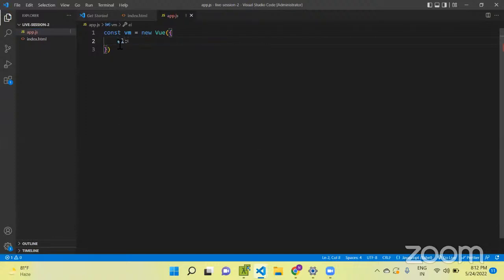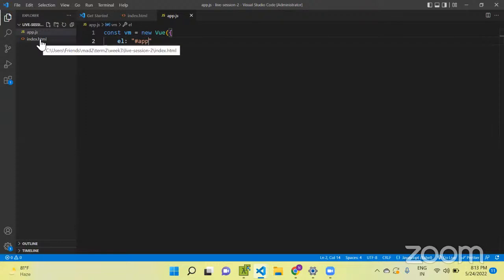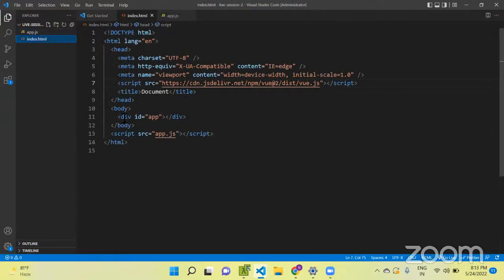The first thing I need to do is specify the el option. What the el option says is where all the markup I am going to write will be mounted in the index.html. Like the last time, here I have created a div with the ID app.